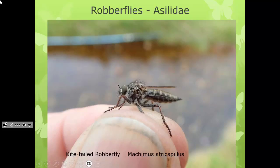So for some of them, they like a swath of grassland with different levels of grass. So shortish grass with long stems, and they perch on the long stems and look for the prey, which they grasp with their very hairy front feet, which form a net to catch flies. Some of them perch on long grass, some of them will perch on bushes. So where you get a nice mosaic habitat, grassland with its scrub, the heathland. So far we've got 10 species for North Notts, which is very good so far north.